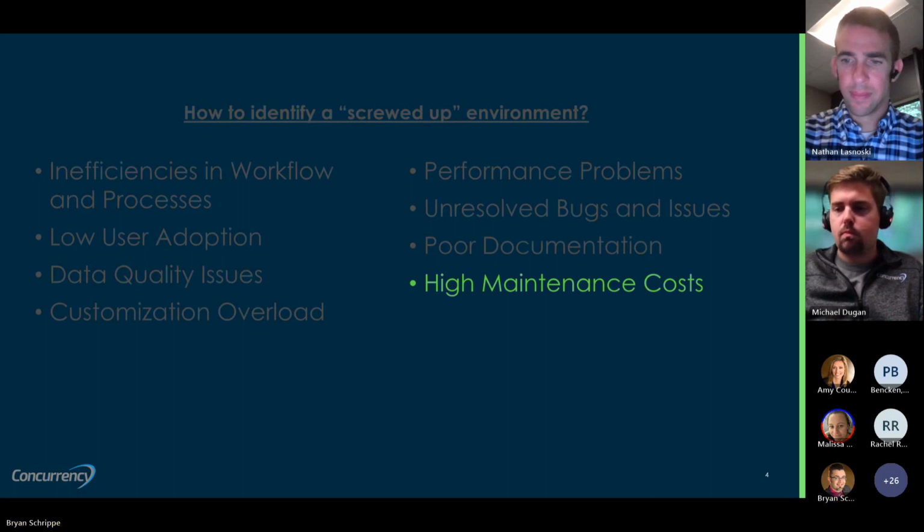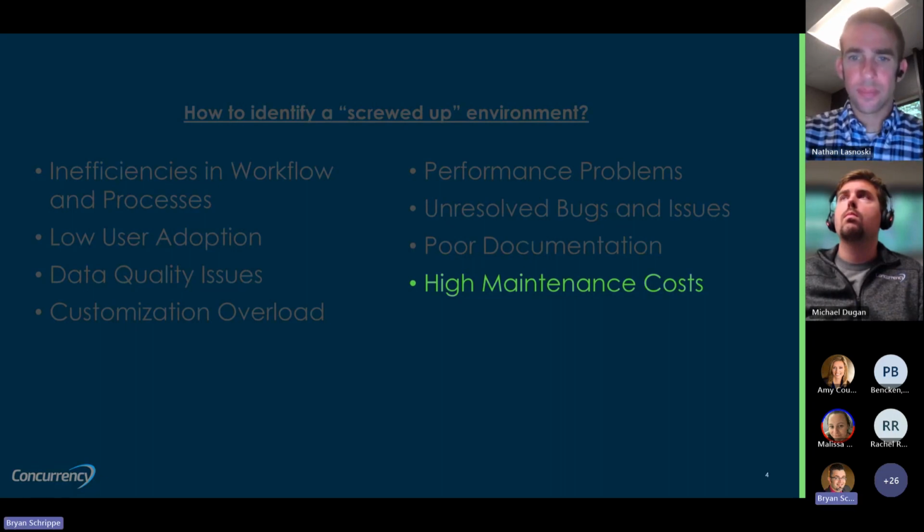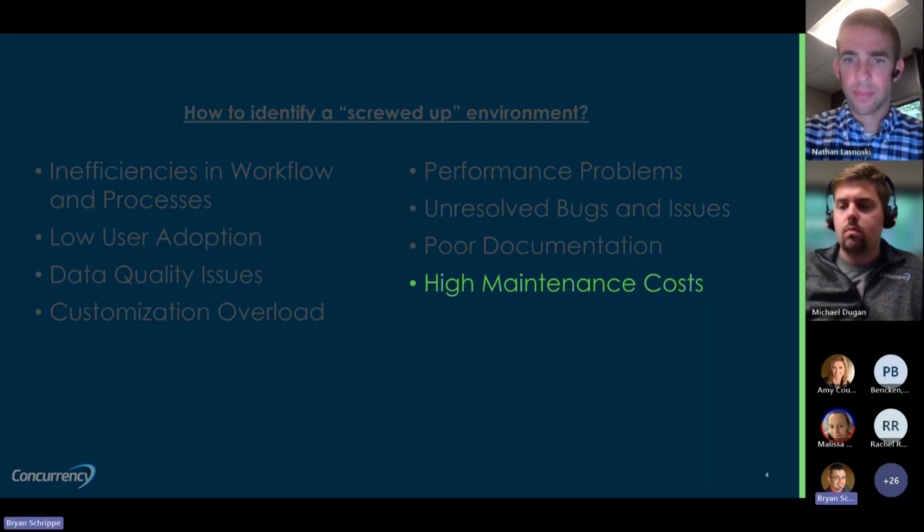High maintenance costs. So if we think of the administrative and maintenance costs that go into managing ServiceNow, and if there's any issues or feature functionality problems, and your admins are having to go through and make adjustments in it, fix bugs, that has a cost. Same thing with your end users. If your end users are having to spend time putting in tickets and they're getting closed by nature of an automation that went awry, or they're not getting the notifications and they have to go back and ask for updates, all of that has a labor cost to it. So as those issues keep piling up, those costs can get high.